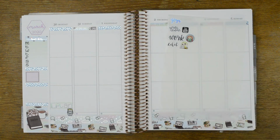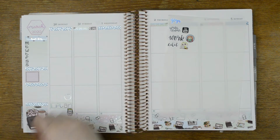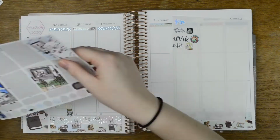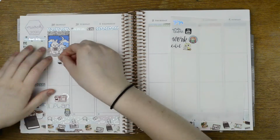Before that, I want to mark that I sorted out my stickers. So I'm trying to use up my stuff, so I sorted out my stickers for the next few months. What am I actually going to write about yesterday? I think I actually want to put my text above this. So I might have to jump up to the top, and I definitely have room for a full box this day. So I'm just going to jump up to the top and pop the full box in.